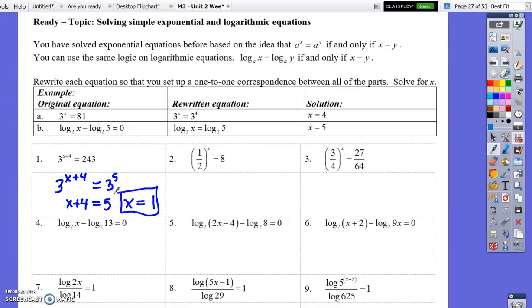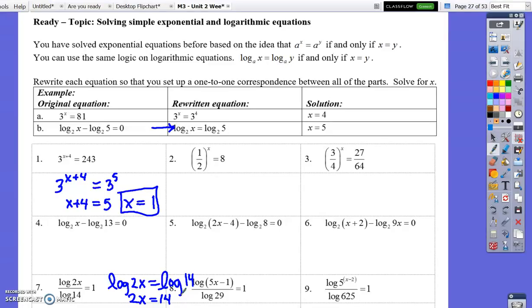If I can take them and rewrite them. So like this one, you'll notice they've taken b and moved it so that they added log base 2 to both sides. I'm going to leave that one, so I actually will do 7. On 7, it's a little different. How will I get a one-to-one correspondence? The base of both of these is 10, so we already have the same base on the logs. Our one-to-one correspondence will come from if we cross-multiply. So then I will have the log base 10 of 2x equals log base 10 of 14. So the arguments have to be equal, so 2x equals 14, and x is 7. I'm just not going to write that down.